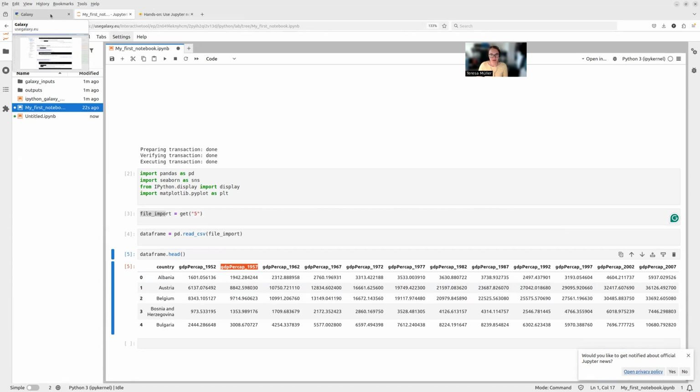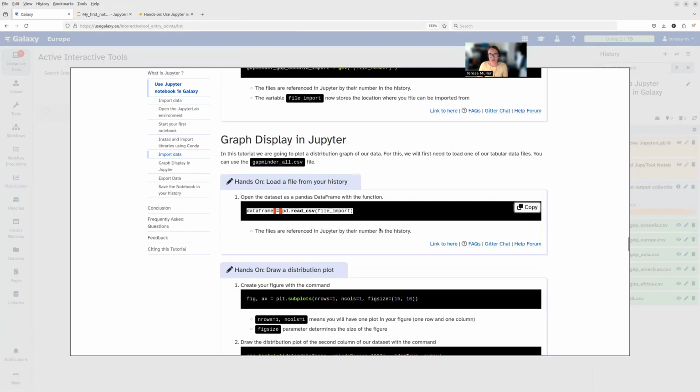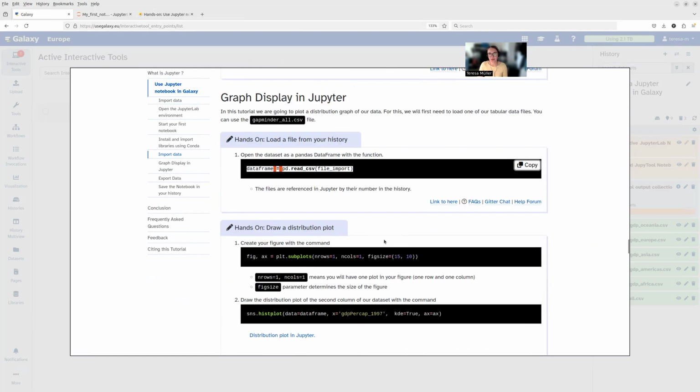And this information we're going to use now for the next section, because now we actually want to draw a plot. For this, we're going to use now Seaborn to plot a histogram. But before we say what kind of data should be plotted, which is defined in the second command, we first define how the graph itself should look.